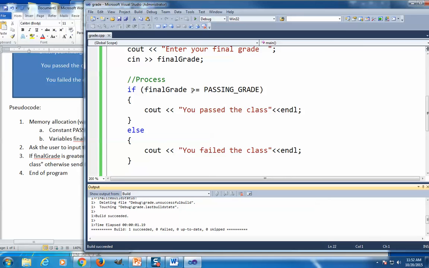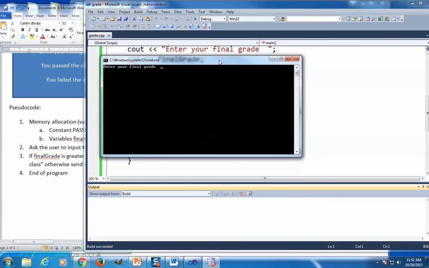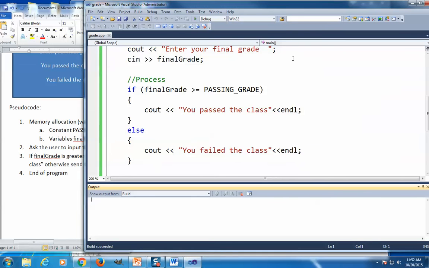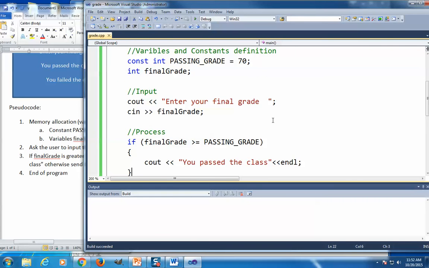Okay, nothing else. Control F5 again, enter grade. We're going to put a 75. Press the enter key, and it's giving me, you passed the class. So it's giving me one or the other, but not both. And that's exactly what we want, right? Questions?